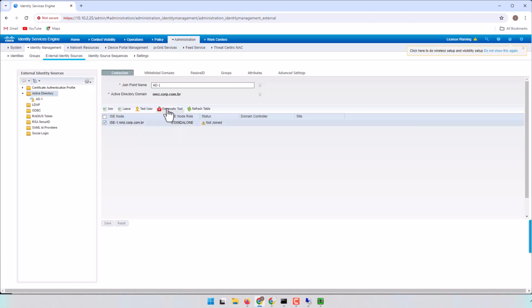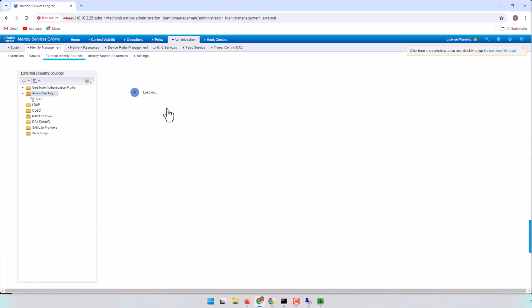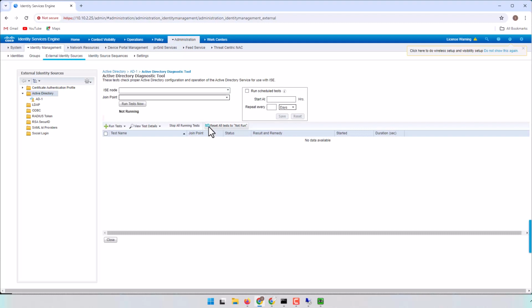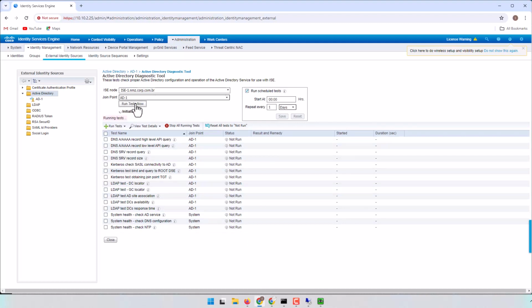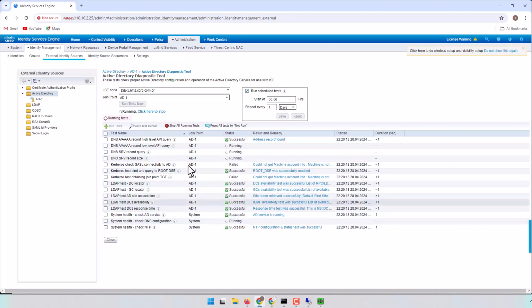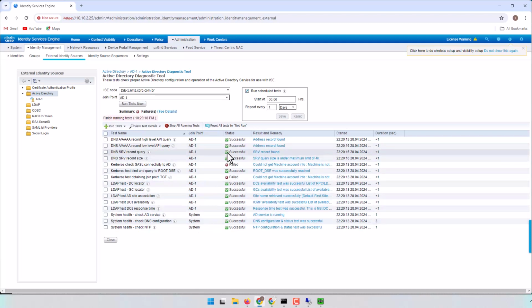And also we have some diagnostic tools here. With these tools, actually we can check whether we have all the prerequisites for joining this to the Active Directory or not. For that, let me start testing, and that test will be run on all of these different options that are required, and it should pass.